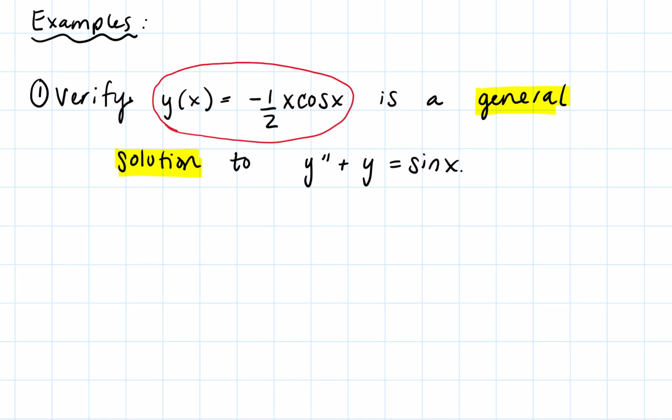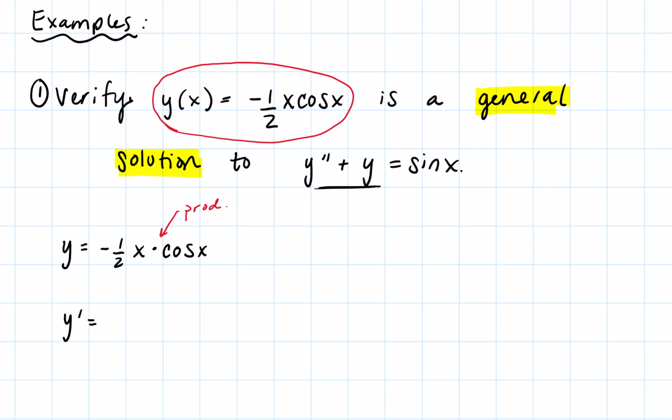So we start with y. Y is, good practice with our derivatives, minus 1/2 x times cosine of x. So we're going to have to apply the product rule, working with our higher order derivatives here. To get to the second derivative, obviously we need the first derivative. Even though it's not in the differential equation, we still are going to need it to get to that second derivative. So for y prime, we have to apply the product rule.